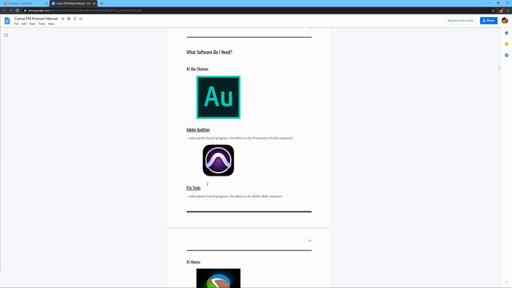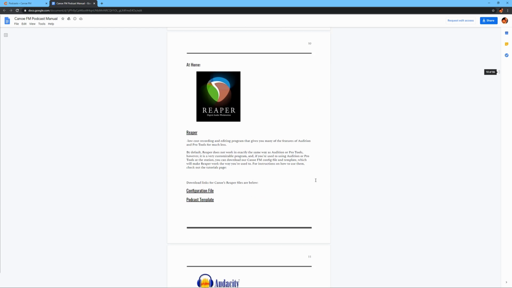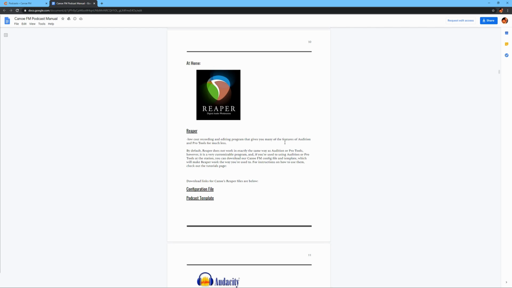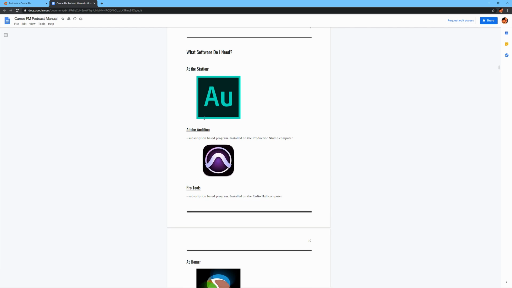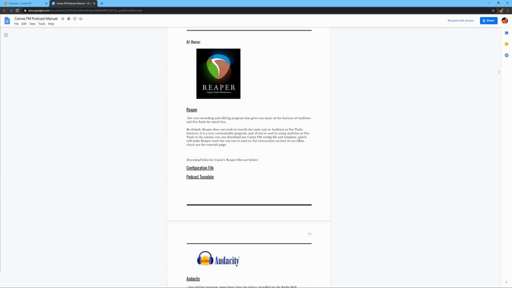Adobe Audition and Pro Tools is available in the radio hall. For a lot of people who are working at home, particularly if they're just doing a little bit of volunteer work, maybe they're helping out with a program, maybe they're just producing a short show of their own, this is quite a bit of financial investment to sink into an editing program. So with that in mind, if you are at the station, Ron is there. He's got lots of experience in Audition. He can help you out. He can show you around. If you're at home, this is a way that you can do it on the cheap.